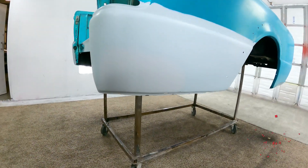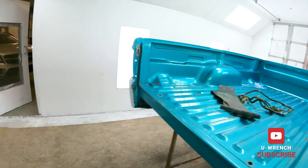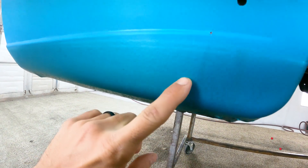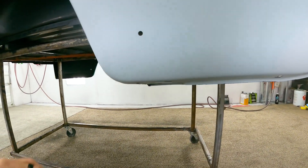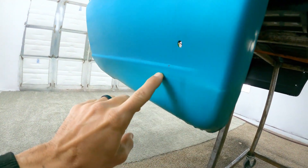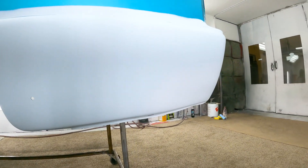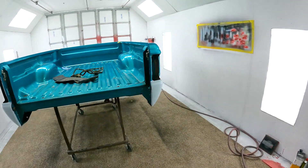One last thing we've got to do that's a little bit of a roadblock before we get there is these corners. There's this little textured bit down at the bottom that we've got to replicate on this side. I'll show you a little trick for how to get that nice fade where it doesn't have a real harsh tape line — it kind of fades into the factory paint a little bit. But first, I've got to get this thing all masked up.